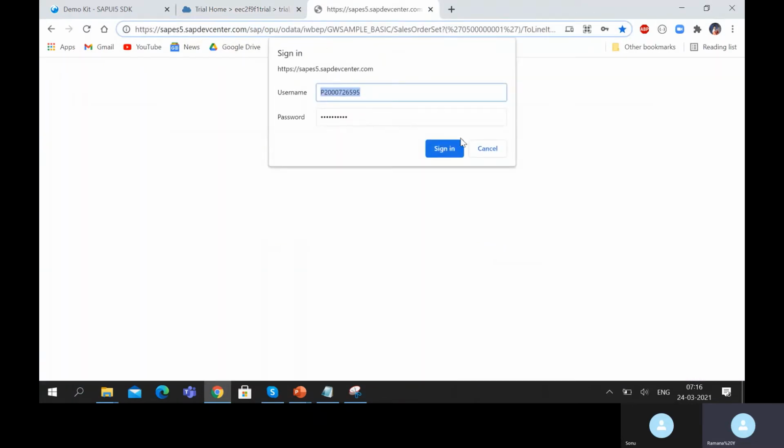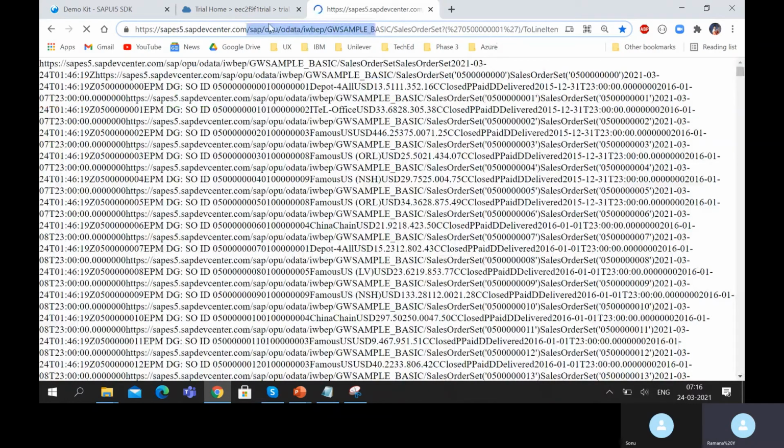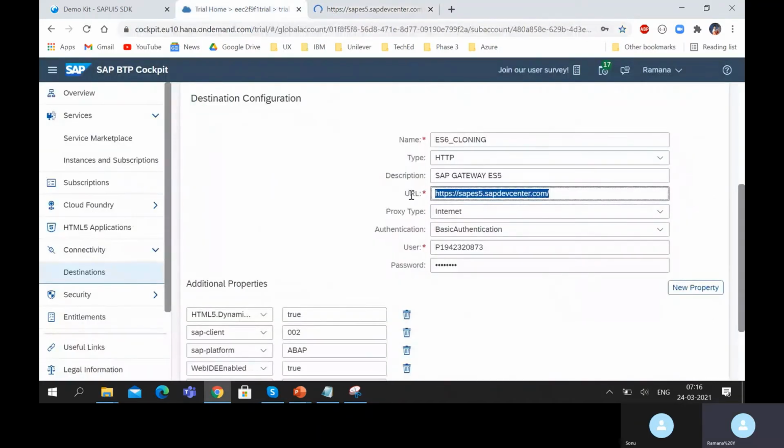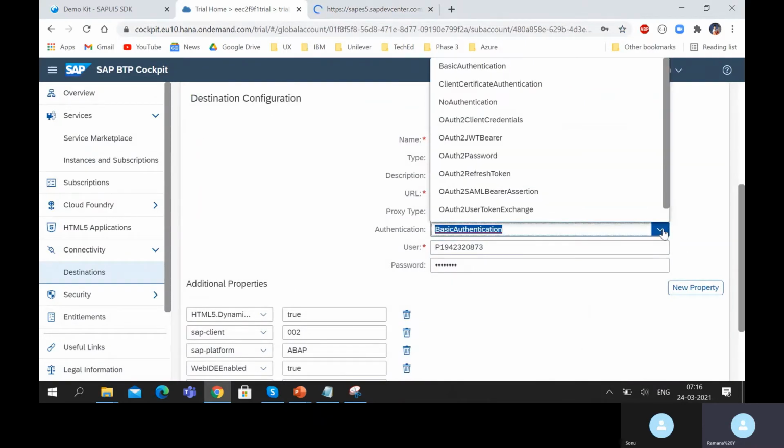In some cases you may not have this particular proxy masking as such. You might have just the server IP as such. So if it starts with SAP, that's where you have to stop adding the further URL. You can just stop at this particular endpoint. Once you give the URL here, for the destination system we are trying to access, you can select proxy as internet, and authentication if you have any single sign-on, etc.